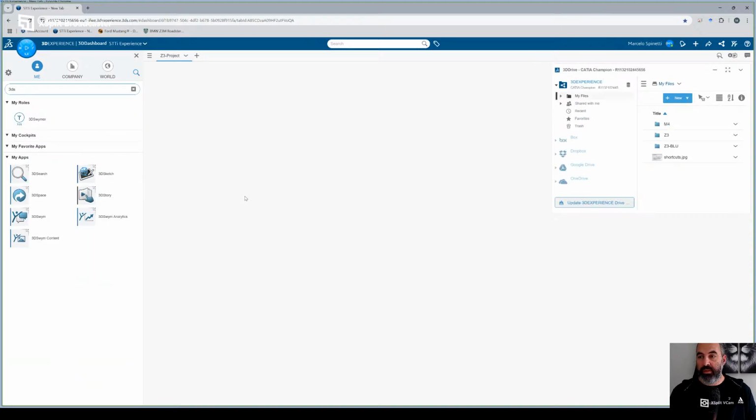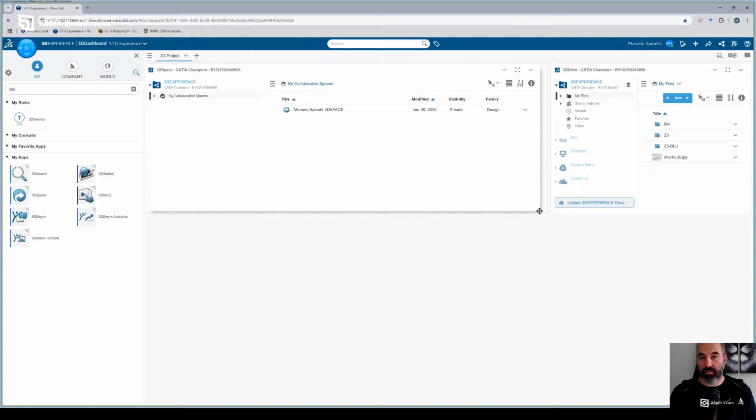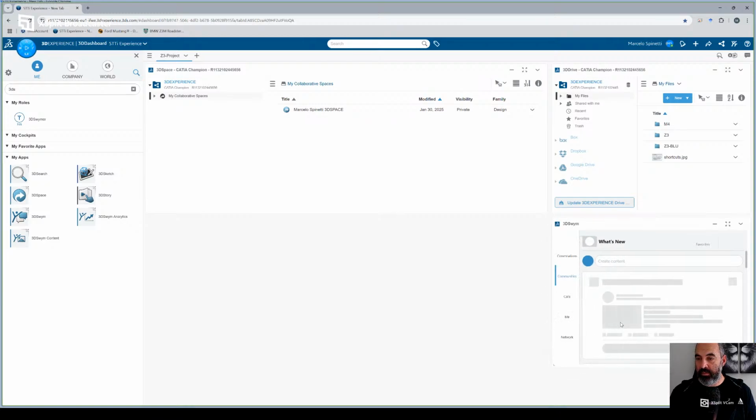From my 3DS, I have my 3D space here where I can see the files that I'm working on. In 3D Stream, I can see the collaborative panel with the network.